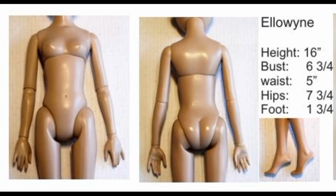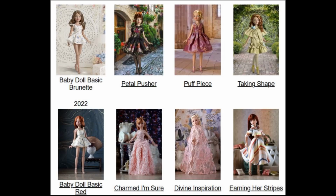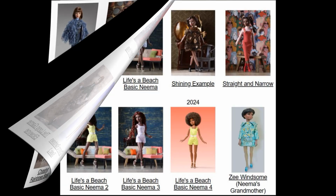Here we are back in my kitchen for another unboxing of some brand new Ellowyne dolls from the Virtual Doll Convention. The challenge about doing unboxing videos is finding the perfect balance between facts about the dolls and showing their individual aesthetic appeal. In previous unboxing videos, we've talked about the history of Ellowyne and when she actually arrived on the doll scene, her resurgence through the Virtual Doll Convention, her different body measurements, size of her wig, and also recommended footwear. Since her collaborative release between Robert Tonner and Rachel Hoffman at the Virtual Doll Convention, we've already had the opportunity to see many beautiful dolls hit the scene.